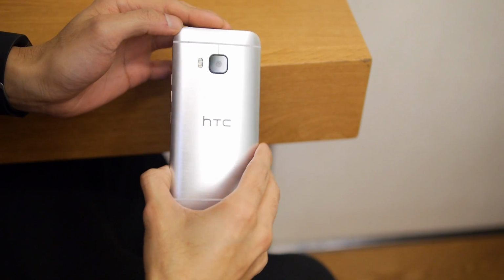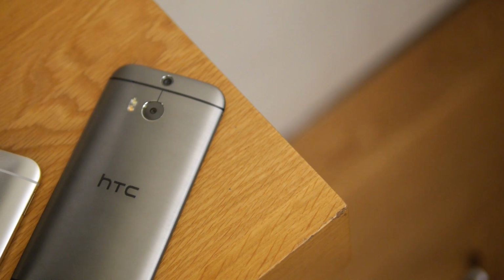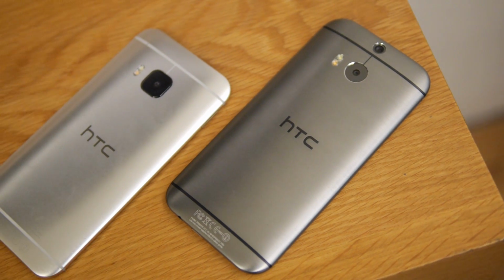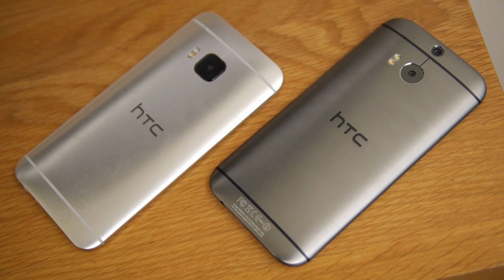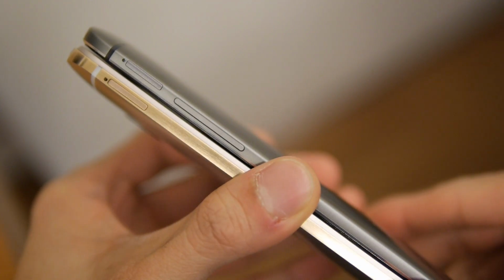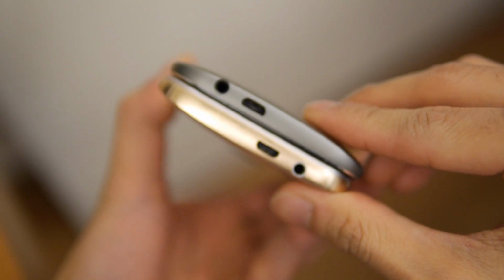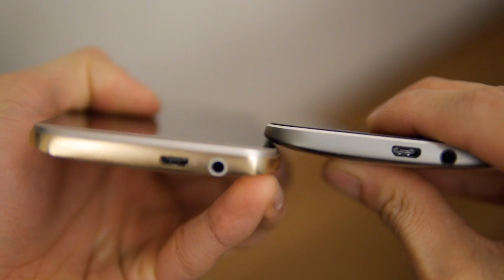Now, honestly, when we first look at it, it looks pretty much identical to the M8 before it. It doesn't really deviate from what HTC has done. It still has that nice premium construction, sturdy feel, and good choice of materials. Surprisingly, not a whole lot changed in terms of the overall size and weight, though we notice that the M9 is just a smidgen thicker, but it is sporting a larger battery, so that's something that should be noted.